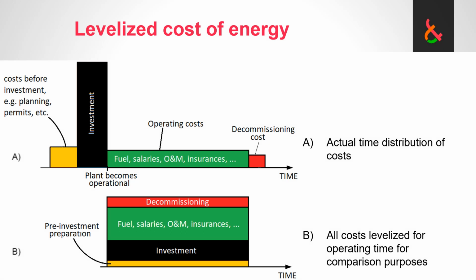If we look at the cost structure, so typically the very first costs would take place before the operation even begins. Then once we have decided that, okay, we are going to make this investment, so after the first costs have been paid for, we've got all the permits, and then we start actually building the power plant. That's the big cost that takes place there. Then we have the steady green bar of operating costs, and finally we have the decommissioning cost at the very end.